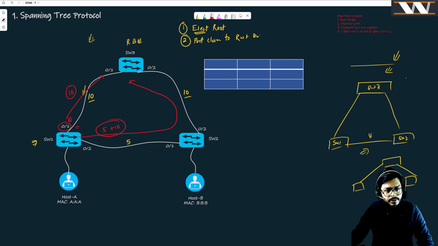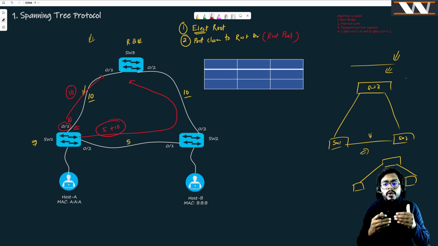This is the port we need to decide on every switch, and we call this port the root port. So we need to find the root port. Why root port? Because it has the lowest distance to reach the root.